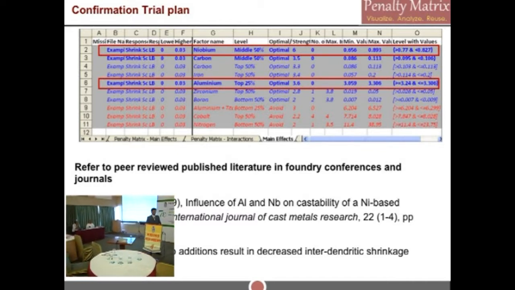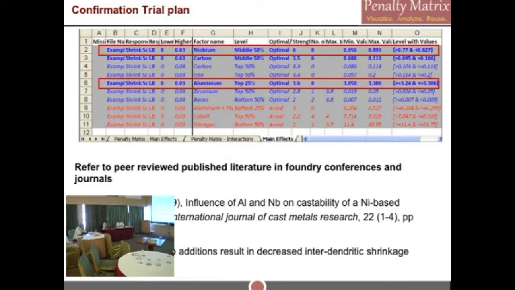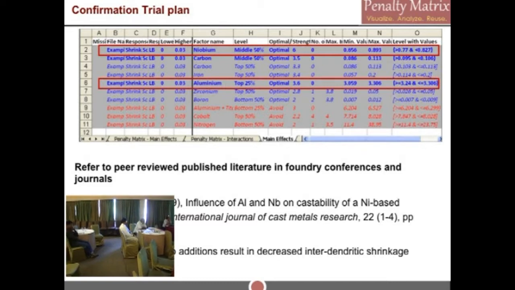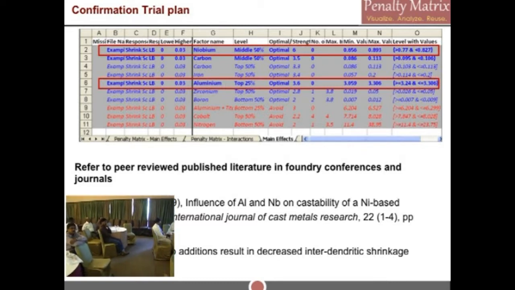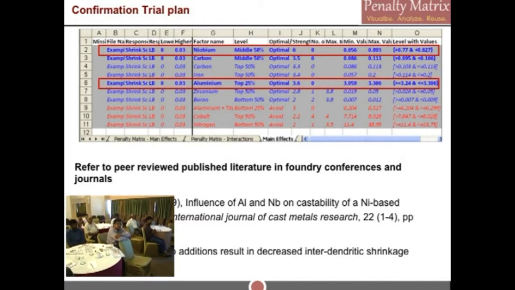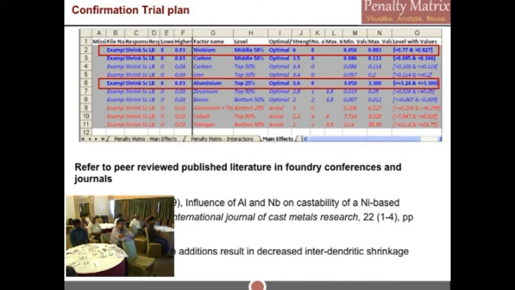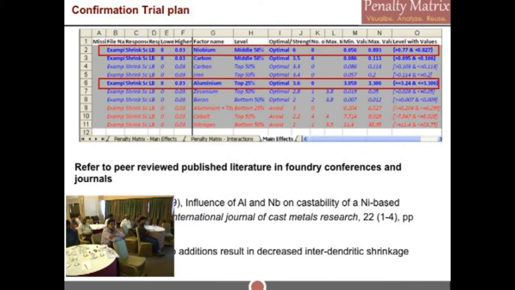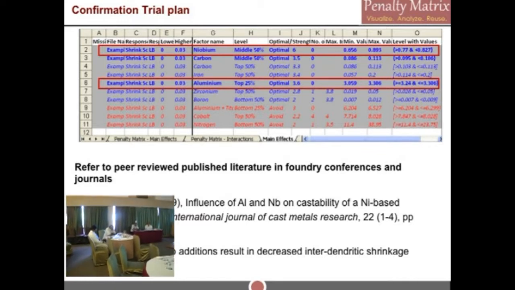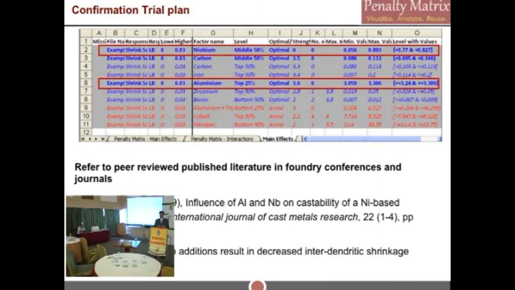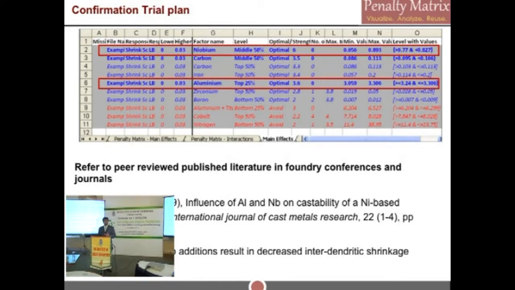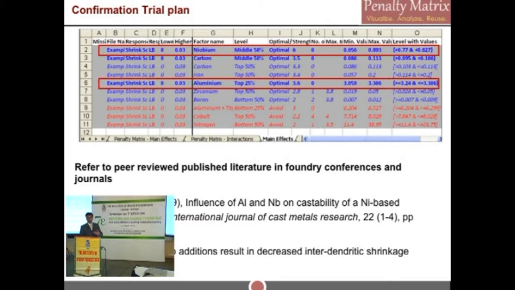So for example, before your quality control meeting, you have your production data. You found using Pareto analysis that this shrinkage defect is causing us maximum financial loss, and therefore you pick up, not start measuring, you pick up your in-process data which already existed in your foundry across product lines, across time frames. Assuming that you've been collecting your process data for the last 2 years, you pull out that data, go through penalty matrices, come up with these options, and then come up with a confirmation trial plan before your quality control meeting. With whatever trends, you don't need domain knowledge to come up with this.